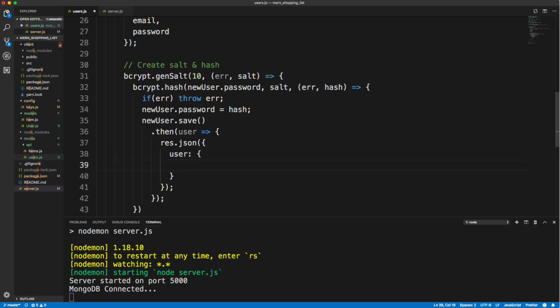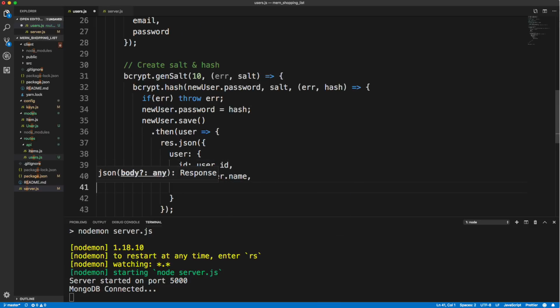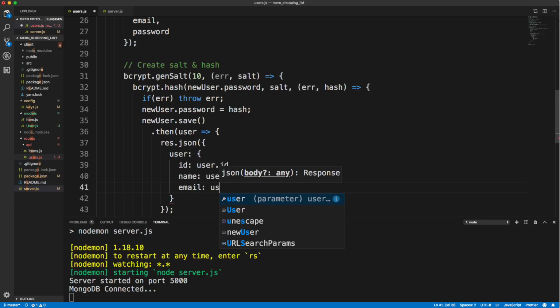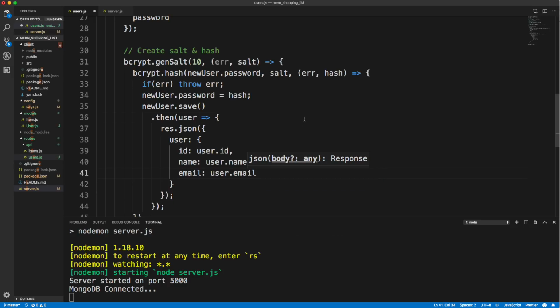We'll have the token as well later on. I don't want to send the entire user back with the password, so we want the ID, name, and email. So it'll send that stuff back, and we should be good.